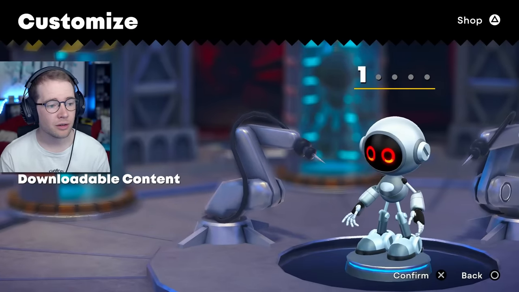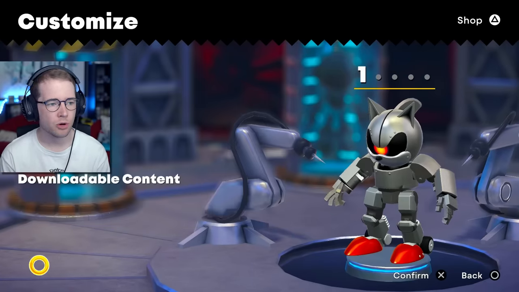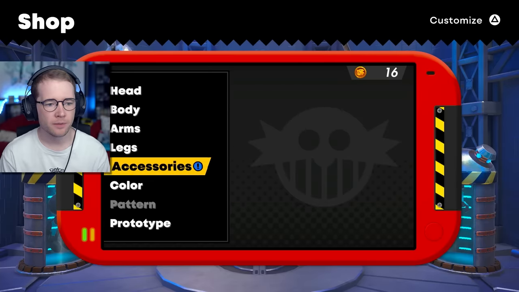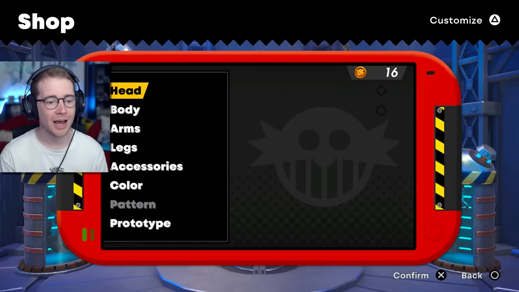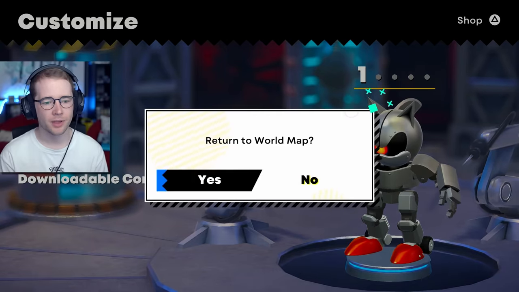Who is this? Maybe Mecha Sonic is my downloadable content. So you can buy bodies, arms, legs, accessories. Oh, that's kind of cool. That's 200 medals? Different heads. I kind of like the bear. You know what? Mecha Sonic? I like the clown as well. Kind of freaky. We're currently Mecha Sonic, and I'm kind of okay with it. Yes, return to the world map.